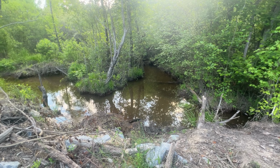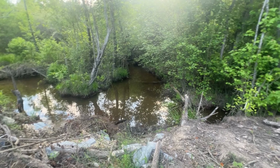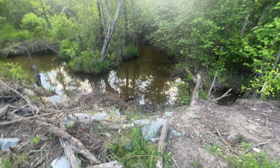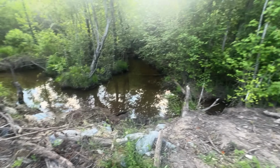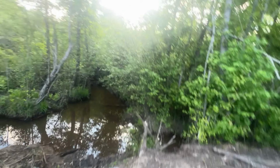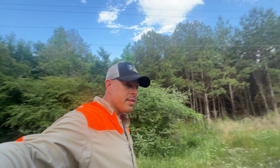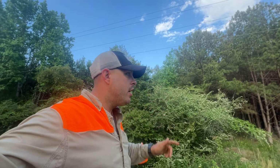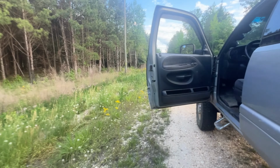But we've been on this property 4 weeks, and it is our time to go. It's not flooded, not blocked up. 3 beavers out of the customer's hair. The road ain't flooded no more. So I think he's happy. Hope he's happy. He'll be even happier if I go down here at the back of the property and find some more beavers in the traps.